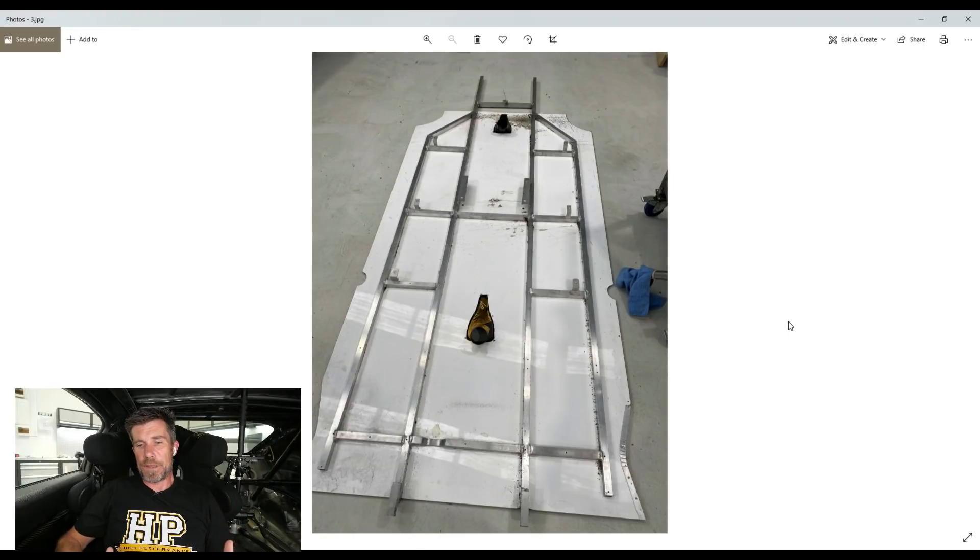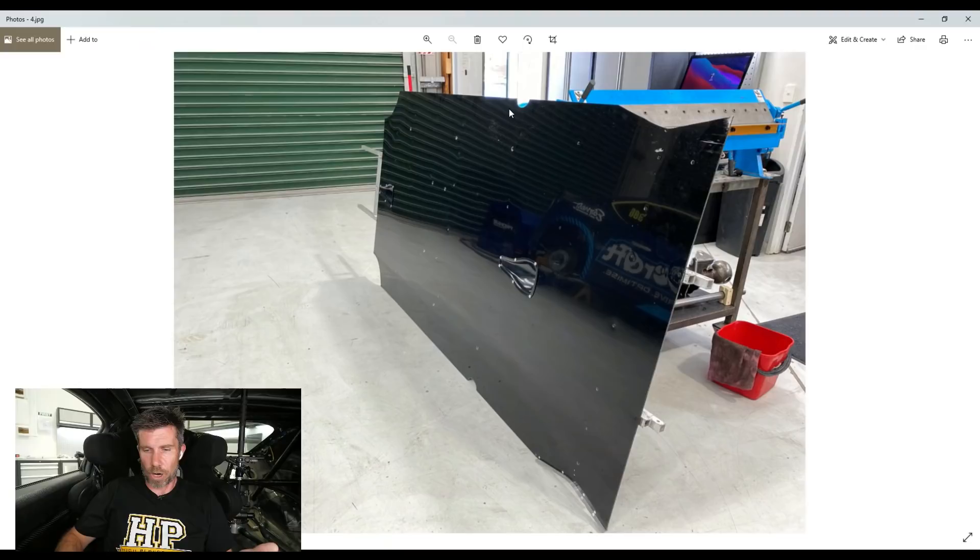Moving forward, we finally got the opportunity to do this — it's not an easy job, there's more to it than we originally considered. It starts with this aluminium frame that Jimmy and Brandon fabricated, which bolts to the underside of the car and spaces down off it quite significantly. We've got a little cutout on each side for our air jacks and two NACA ducts. This basically bolts to the underside and connects front to rear. With the floor standing up, that's what the underside looks like now — perfectly smooth and flat — and we're expecting this should help our aero performance.